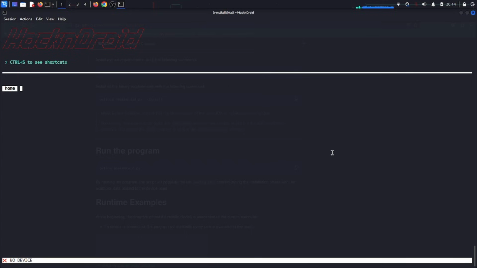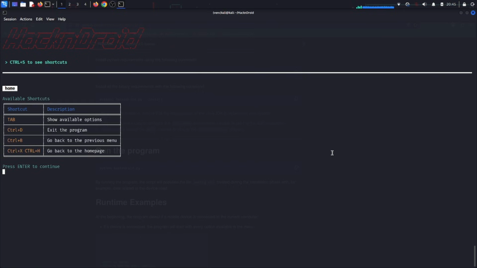For this workflow, I'm going to connect my phone, which is a Google Pixel 6. When performing mobile application penetration testing, using a physical device like the Google Pixel 6 often provides more accurate results than an emulator, especially when dealing with applications that have advanced anti-emulation mechanisms. To connect the Pixel 6 to our Kali Linux machine, we first need to ensure that developer options are unlocked on the phone and that USB debugging is toggled on.